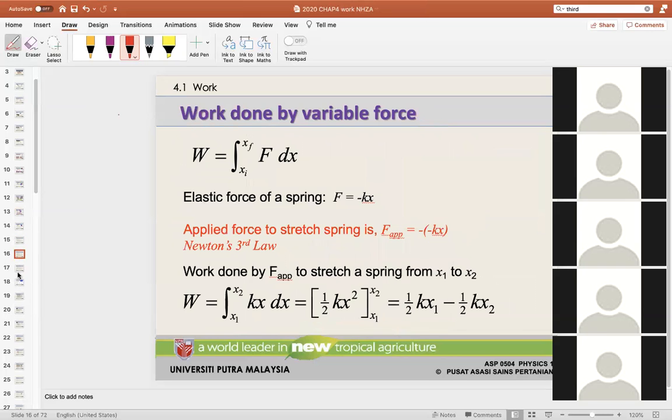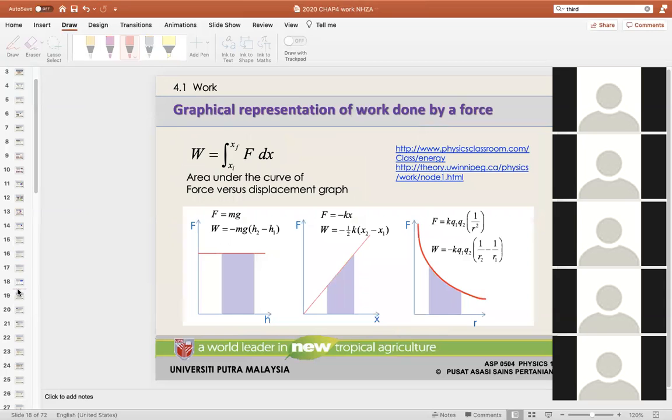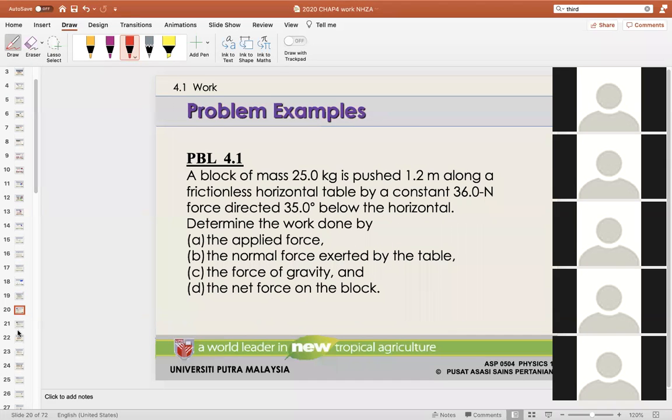Is there any questions for me? Okay, this is the example. Any question? Then from the two components, we have the pulling force and the friction force, so we get F net from there. Between the two forces? Yes, you can get F net and then times it with displacement. Thank you, Doctor.